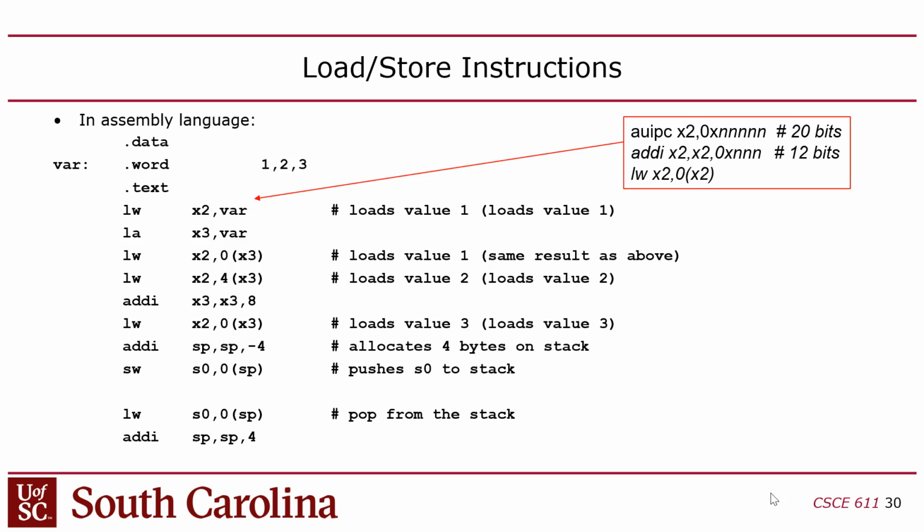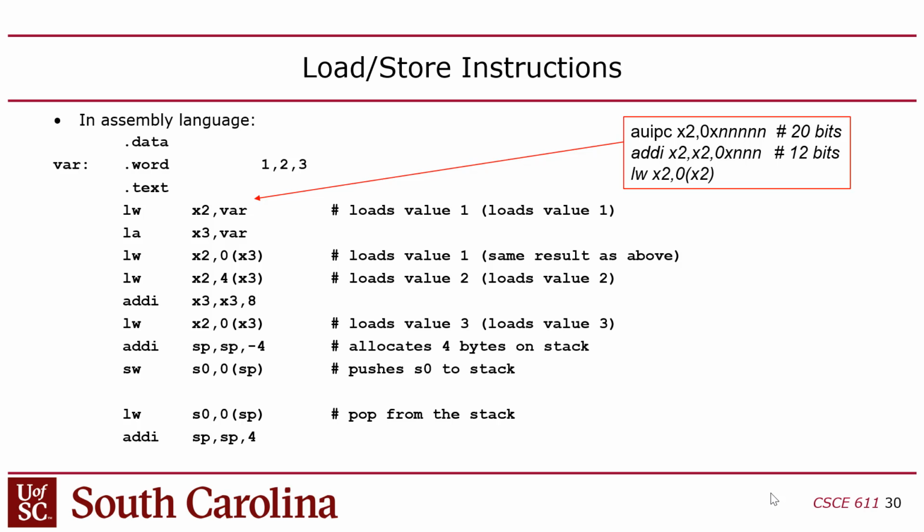The first one is an AUIPC instruction, which is actually a hardware instruction that takes the program counter, it takes the upper bits of the program counter, and it substitutes in the lower 20 bits from the instruction, which always seems silly to me because the program counter is pointing to your code, right? And you're using that to form an address that will be for data. And usually code and data are in vastly different parts of the memory. So it's kind of strange that RISC-V does the addressing that way.